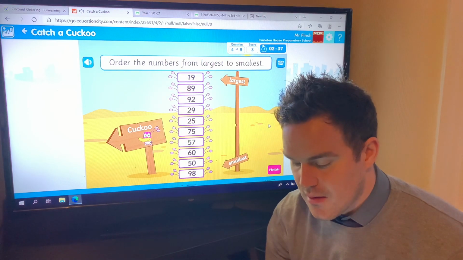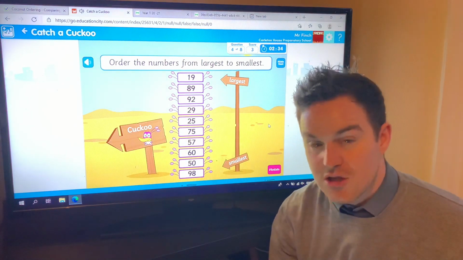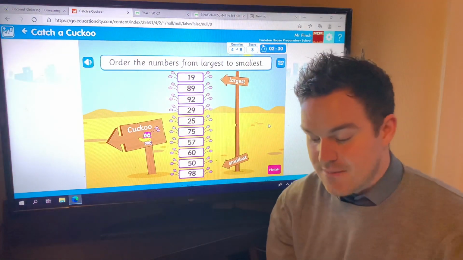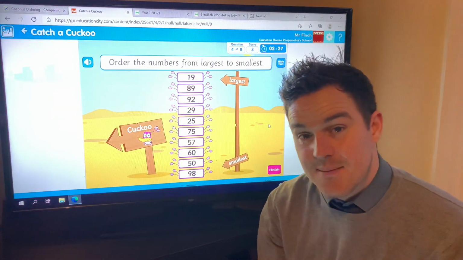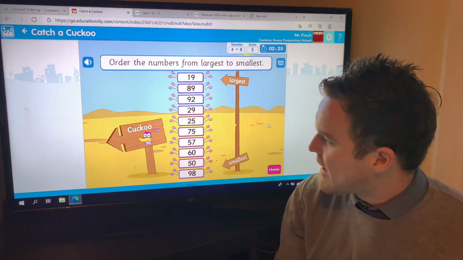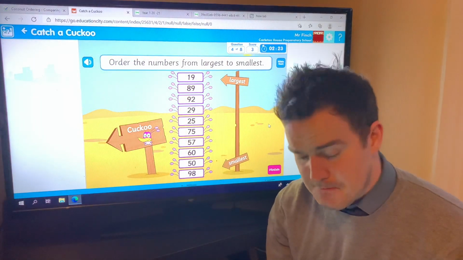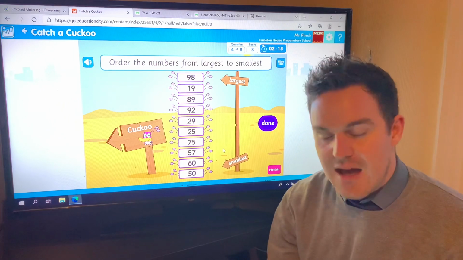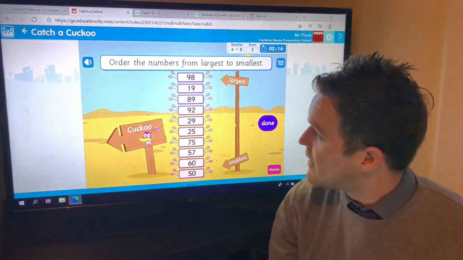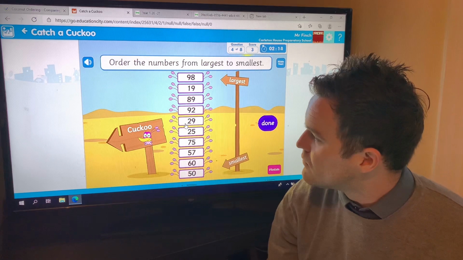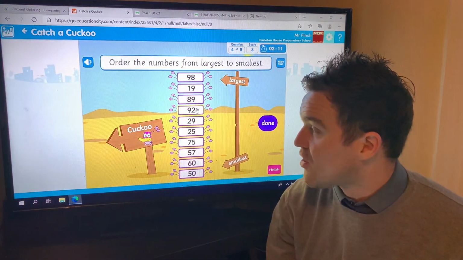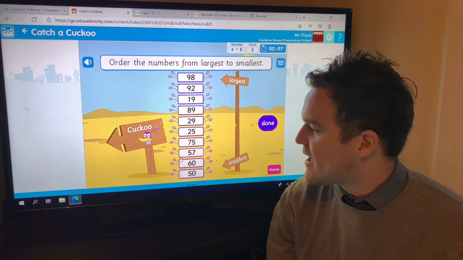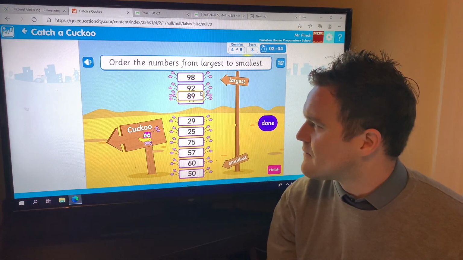Okay, I think it's going to give us one more of these. Well, let's do largest to smallest again. So the biggest number of 10s you can have in this game is probably 100, 10 sets of 10. We don't have 100 here, I can't see it. Do we have any numbers with 9 sets of 10? Yes, we do. I'll do this one nice and quick. We have 98. Do we have any numbers with 8 sets of 10? I can see we have, oh, I was rushing a bit there. There's another number with 9 sets of 10, 92. Put that in. 8 sets of 10, we have 88, 89.